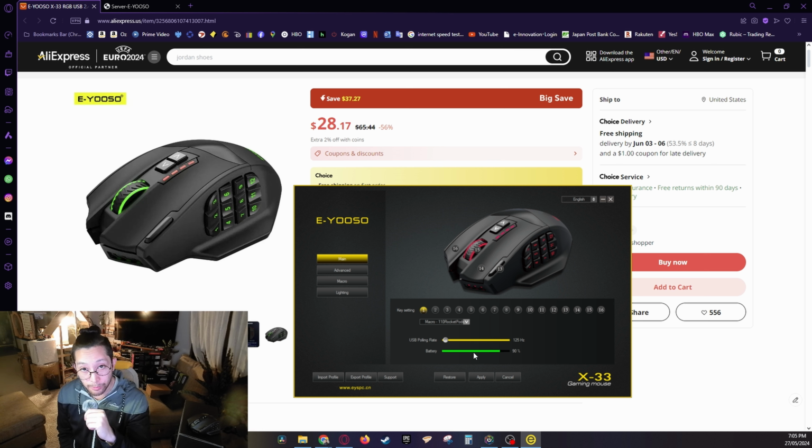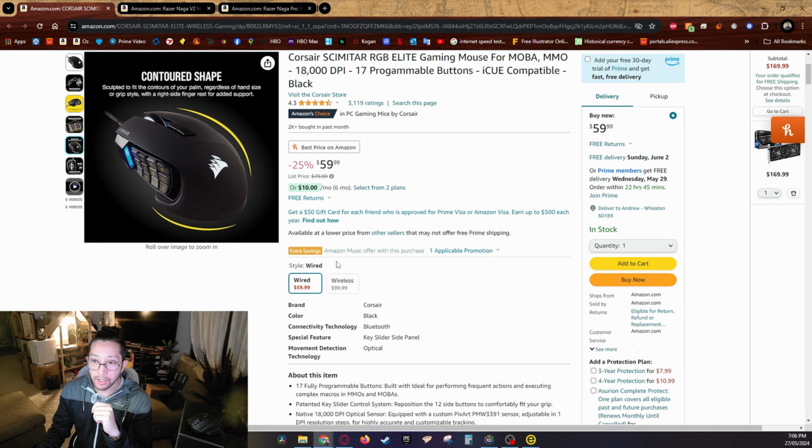Another thing, this is a huge positive: the macro system on the X33 works better than the Corsair Scimitar. And just to put that into perspective, the Corsair Scimitar on Amazon, the wired version, which is the one I have, that's brand new, it's on discount now, is still $60 before taxes and delivery. I got the X33 for $25 during a sale and with some coupons that I used. So it's less than half the price of a wired Corsair Scimitar RGB Elite.